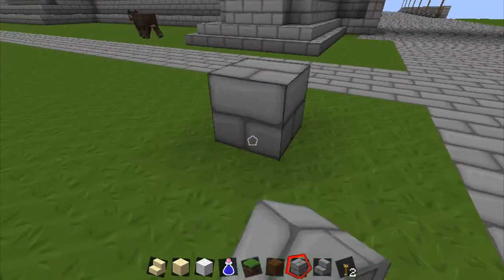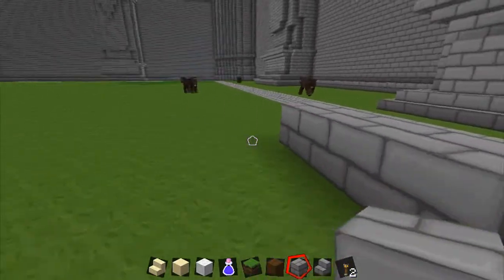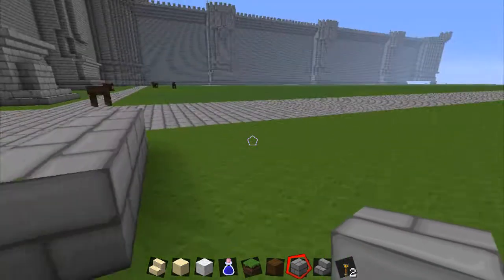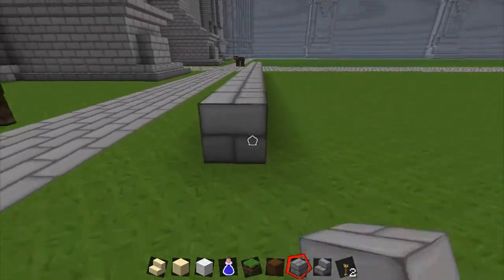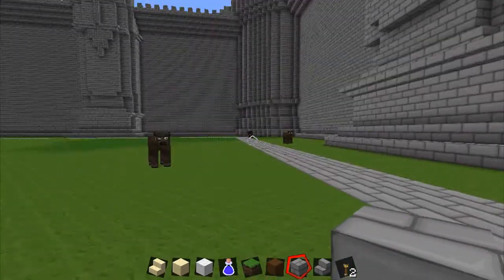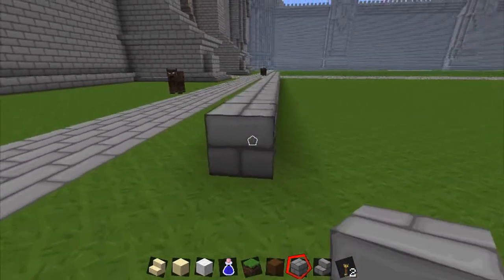I don't really want to bore you to death with this bit. I'm literally just going to draw out a plan. So I'll jump cut now, and when I come back we'll have an idea of exactly the scale of this thing. So I'll see you in two ticks.